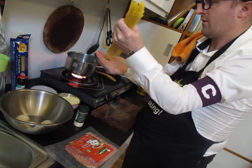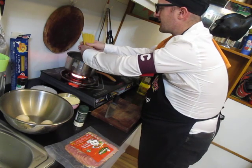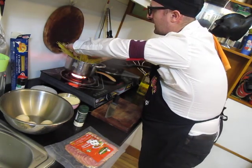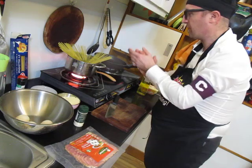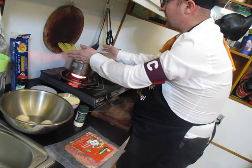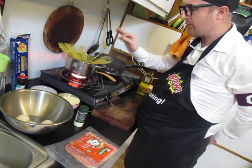So we get about this much. Like this, and then we go like this. Try and spread it all around, so then it don't stick. Because if it stick, we have sticky pasta. We don't want that. So we spread it around, be careful, it's very hot, and then we cook this.